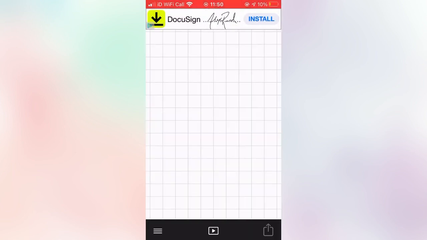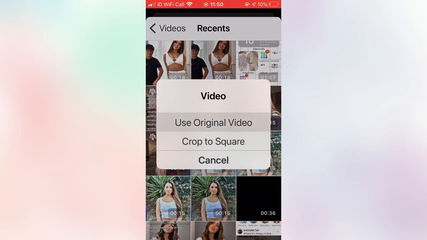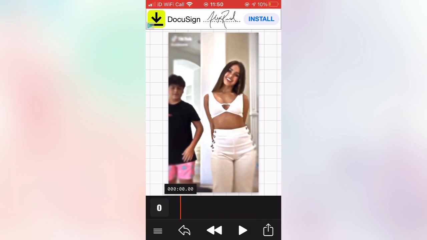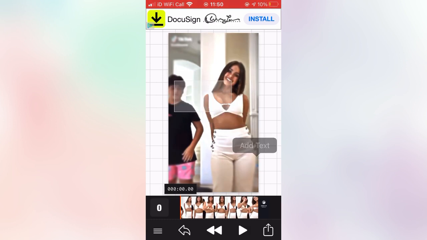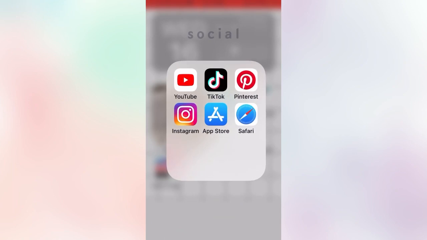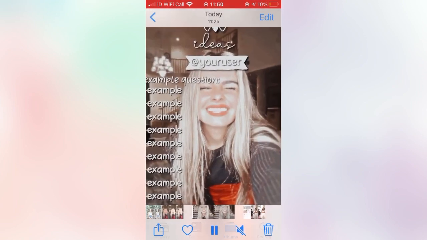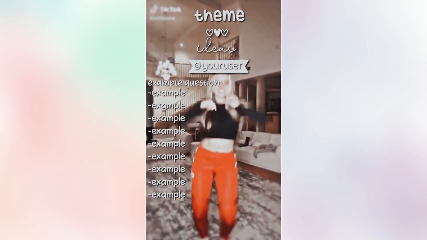Once you've downloaded all the fonts, go back onto Font, and at the bottom it has this little button, and obviously you import your video and click on use original video so it's the right size for TikTok. Then you click anywhere on the screen, like literally anywhere, as I showed, and you write in your first word to your heading sort of thing, because I'm just going to get it up on the screen now, because that's sort of your heading. It's not actually your real question.